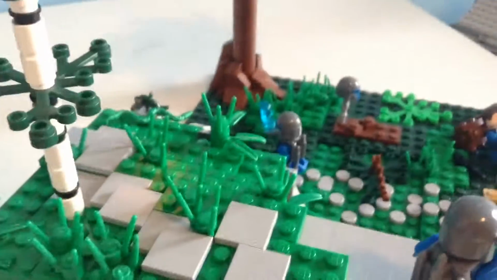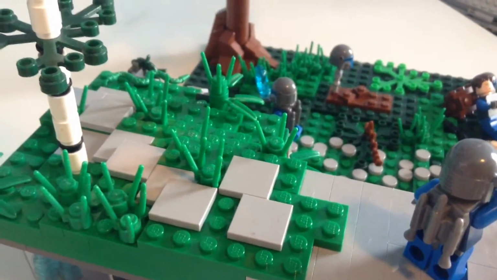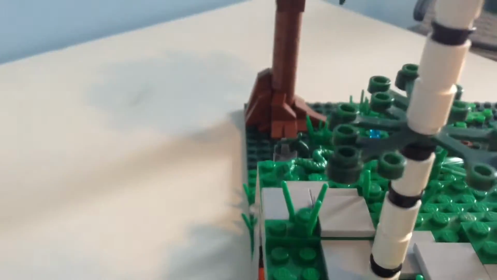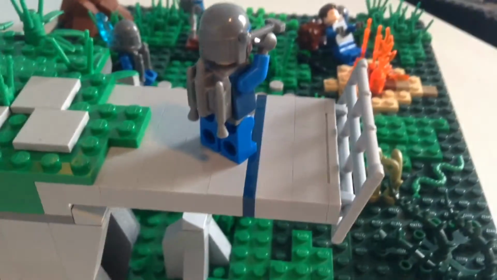But here you see on the top of the mountain, here's another look at the mountain. On top of the mountain, we have this kind of rugged pathway here that leads to, right now, we don't know. And there's this pathway.